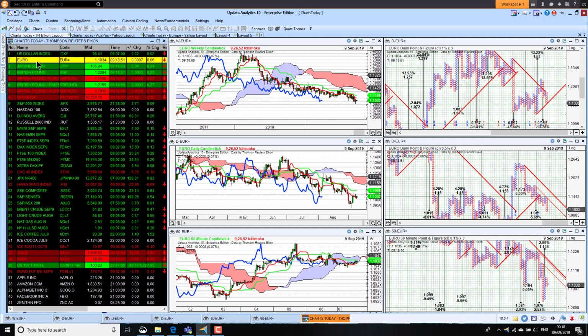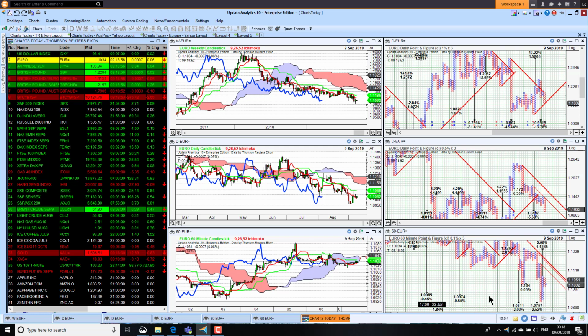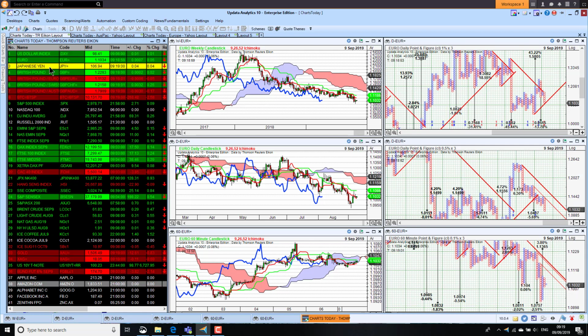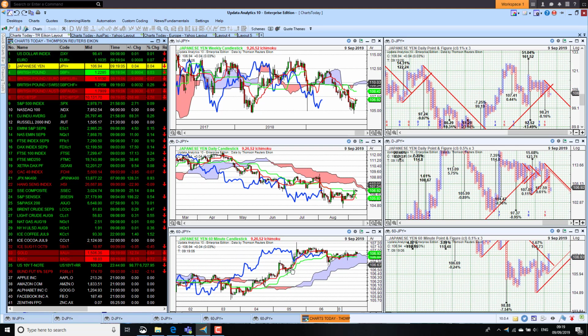Looking at the euro, we're seeing the euro is actually looking a little bit stronger against that dollar, but we do still have these targets hanging over us to the downside. So don't be surprised to see that euro reversing. And the short-term signal for this is the yen. We're seeing the dollar actually climbing against the yen, which tells us that we probably will see the dollar reverse in the coming day or two.